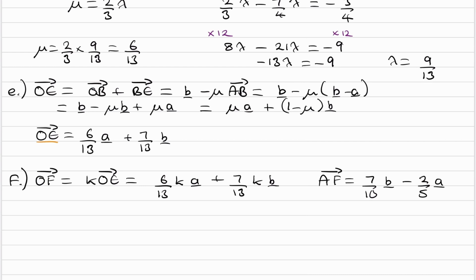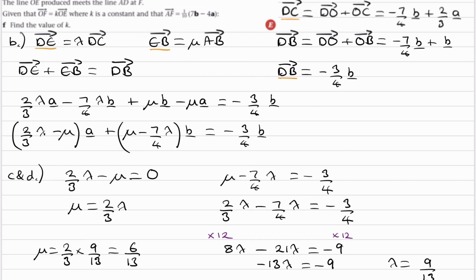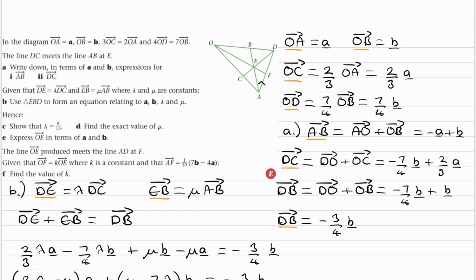Okay, so how can we use these two things to work out what K is? Let's look at our diagram. We have this vector, A to F, and we also have an expression of O to F in terms of K. So what we can do is we can take an alternative path from O to F, go from O to A and then A to F, equate these two vectors, so equate the vector for OF when taking the orange path to the vector for OF when taking the black path, which is the KOE. Once you equate them, you can then figure out what K would be.